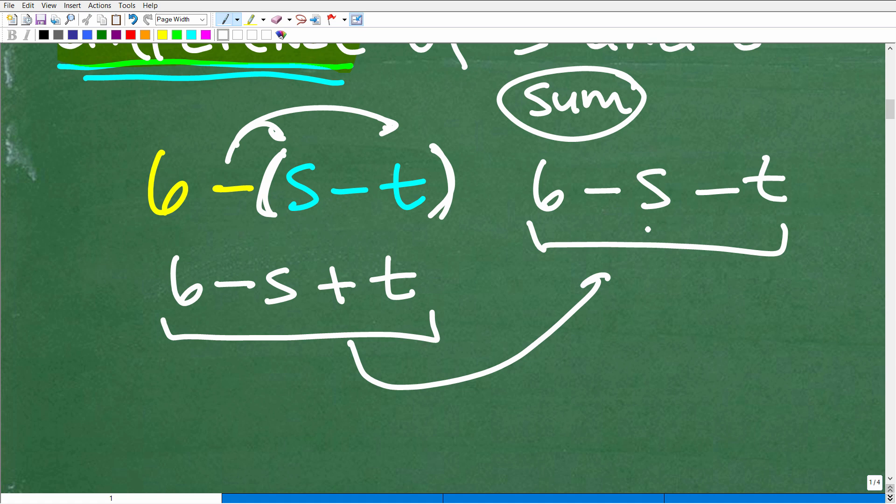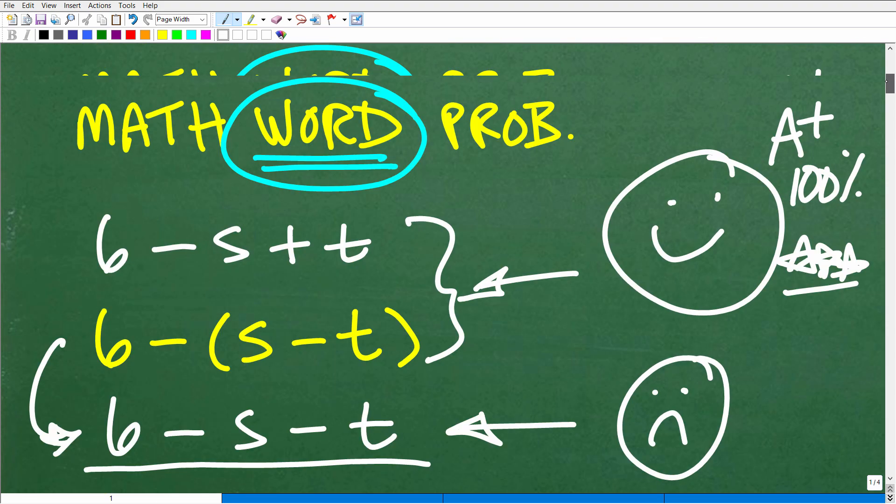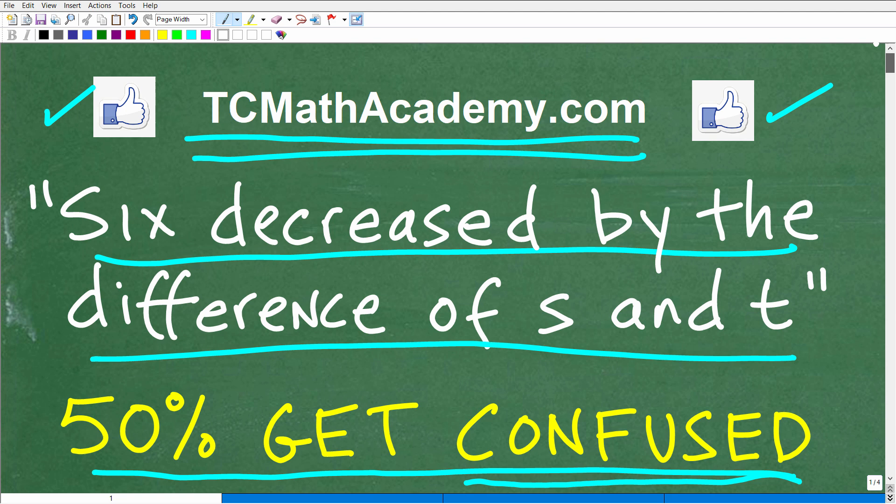But that's probably, outside of the obvious point of this video, that you have to know how to translate verbal phrases into variable phrases. But what gets a lot of students is when they're dealing with the difference and the sum. Okay, do not forget to use those grouping symbols. Okay, so if you're still unsure about your ability to translate verbal phrases into algebraic or variable phrases, a couple suggestions here.